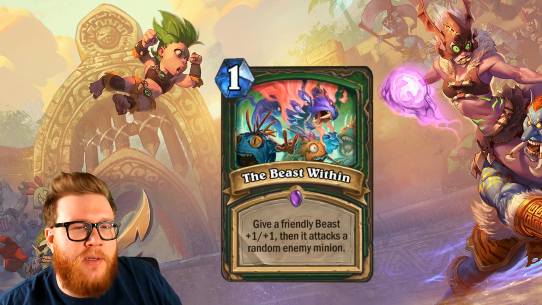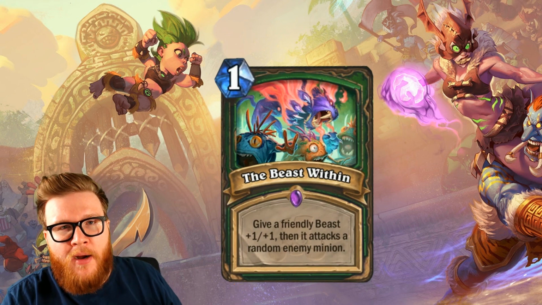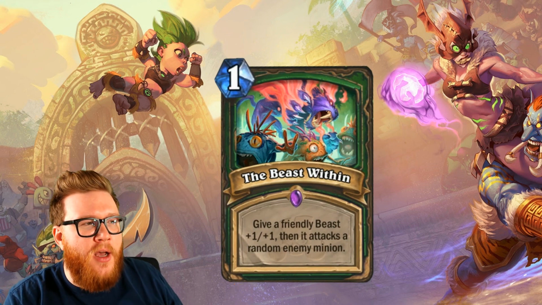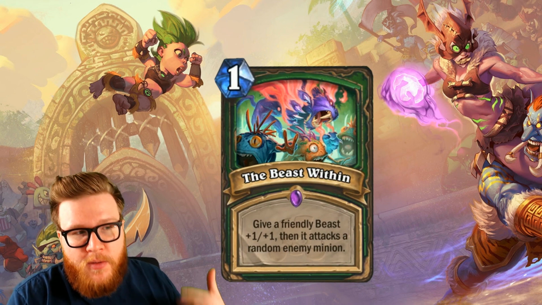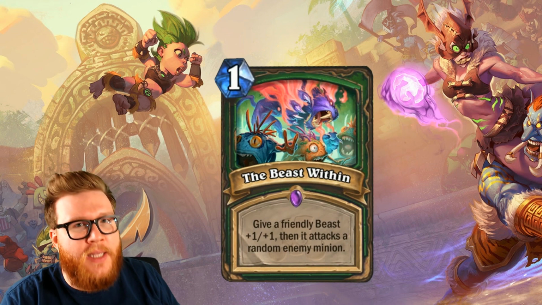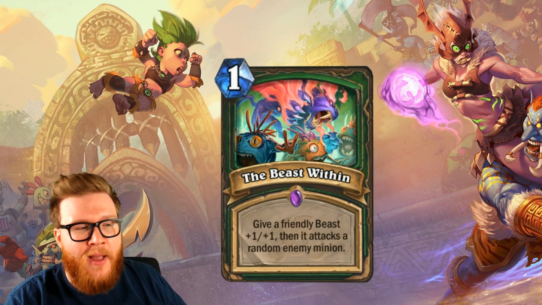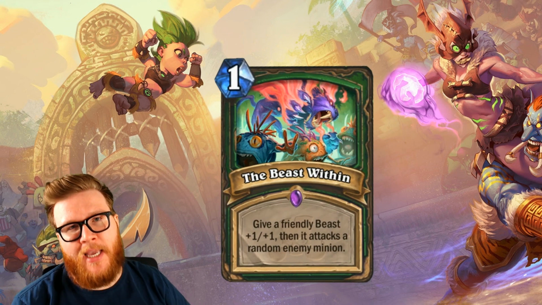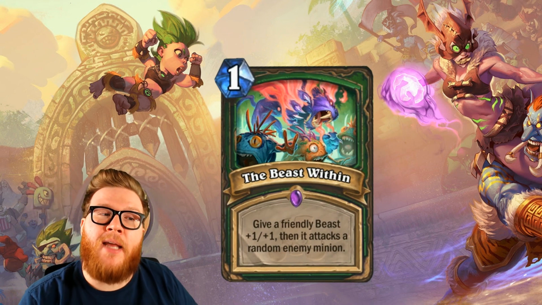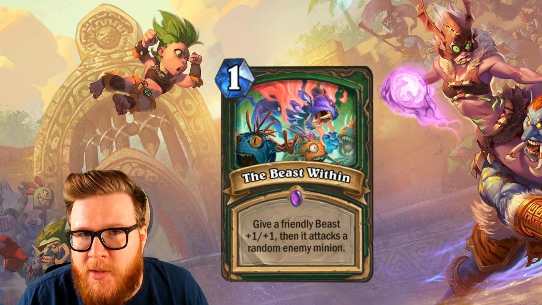Now, the other way to use this card is with something like Undasta, a card where if you're able to take advantage of its overkill effect in particular, then you could do some really cool things. So like you play Undasta, you run it into an enemy minion, you activate the overkill, then you play the Beast Within on Undasta and you get to attack with Undasta again, perhaps activating the overkill and getting another beast out of your hand. So there are ways to use this with rush minions in particular.